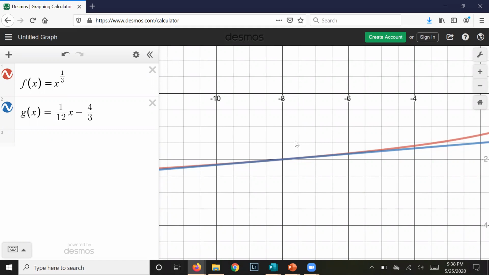Now, why would we ever care about that, you ask? Well, as you can imagine, calculating cube roots of things is quite difficult, unless you have a calculator or some sort of number processing software. It's going to be really difficult to find the cube root of things like -8.1 or -8.01. However, if we can plug them into a linear function like this, 1/12 x minus 4/3, that's a calculation that's more manageable, because even though we might have to deal with some nasty fractions or decimals, at least we can make that calculation.